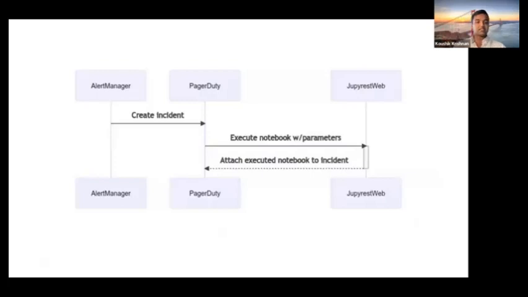So in practice, the way this works is you have some kind of alerting framework that creates an incident, and most incident management platforms have some kind of webhook feature where you can attach a webhook for any time an incident is created. And so that webhook could be a call to your Jupyrest web server, wherever it's running. And that will let you execute a particular notebook with parameters from the incident. So things like the incident ID, the incident time, Kubernetes cluster name or namespace, region, whatever it may be, you can pass that into the notebook.